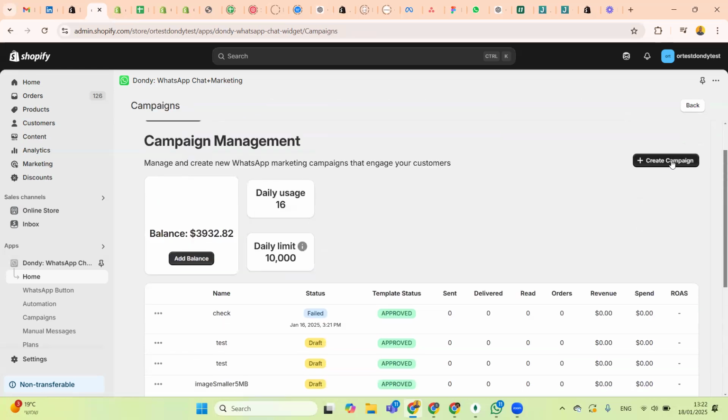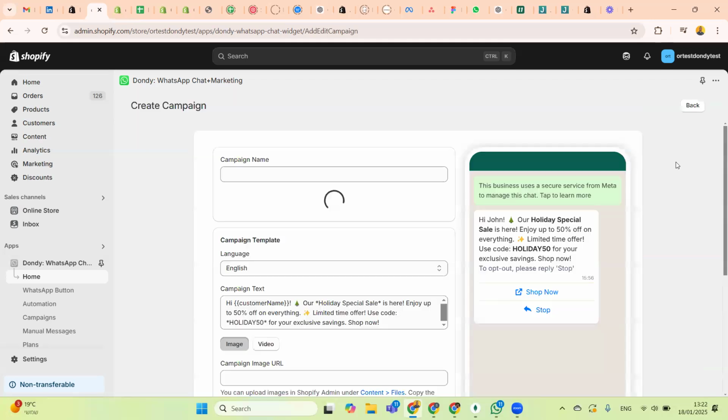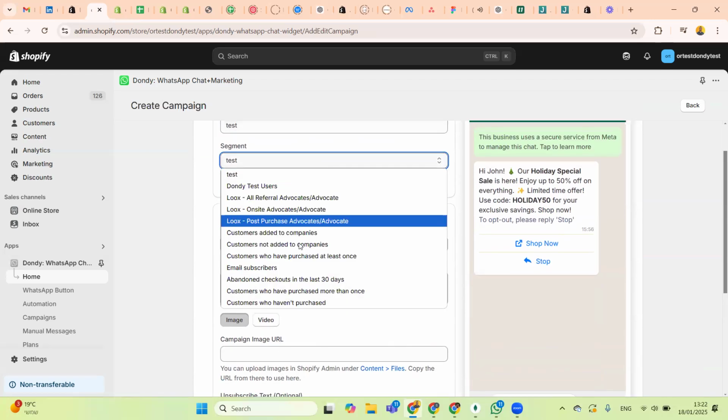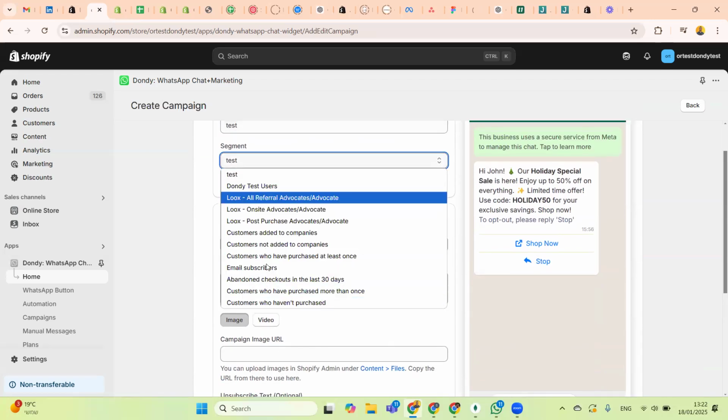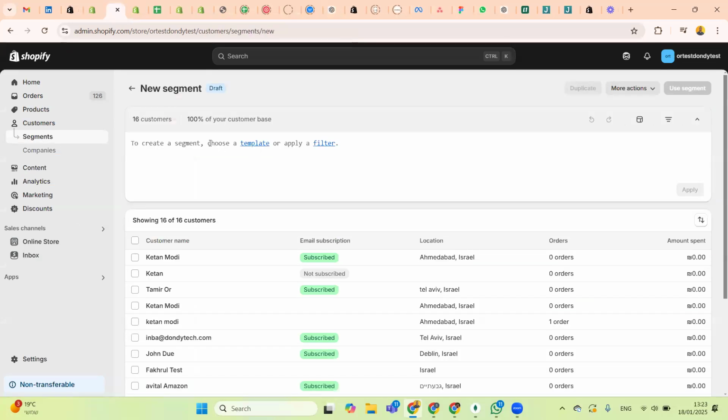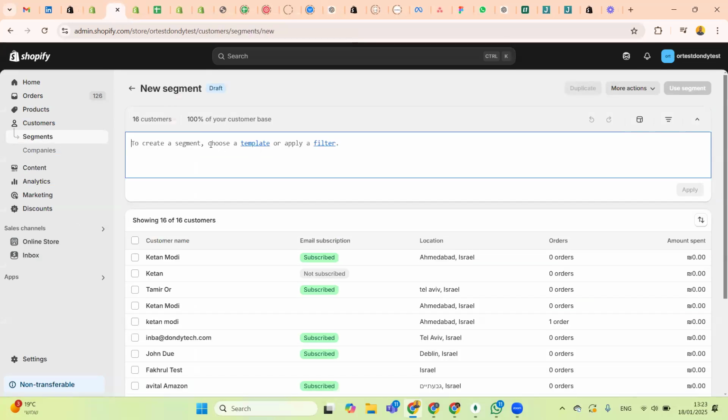So you go to campaigns, create campaign. You choose a name, test. Here you choose a segment. It will take you to the Shopify segment. So you can go to Shopify and edit a segment from your customers. It can be anything. It can be subscribed to email.